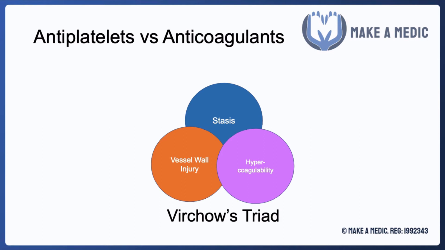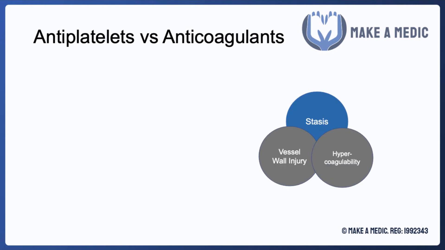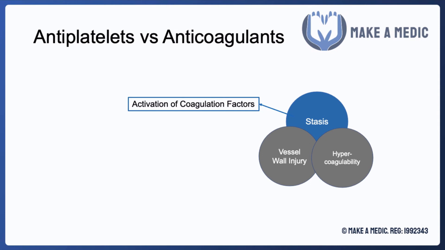If we look at two of these factors in particular in isolation, it becomes clear why these different classes of medications are used for different types of pathology. Let's focus on stasis for the time being. In conditions where you have stasis, such as atrial fibrillation where the blood isn't flowing through the heart effectively, or in DVT where blood from the deep veins within the legs isn't returning back up towards the heart as quickly as it should, you essentially get the activation of coagulation factors. This leads to the formation of typically venous clots such as DVTs.